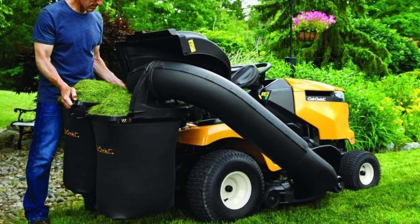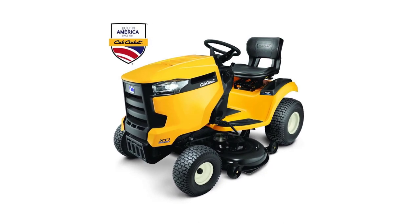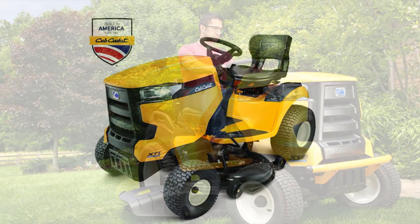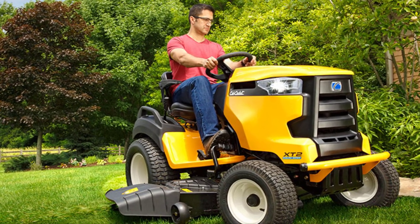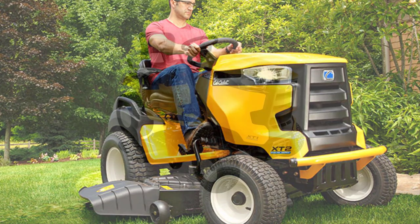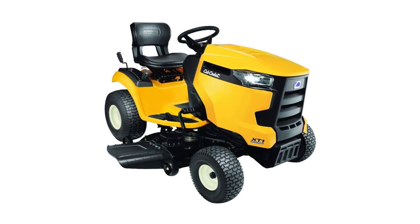The headlights on this riding mower are really helpful if you only have time to cut your lawn in the evening. The Cub Cadet is recommended if you're clearing a vast piece of land or running an outdoor business that requires extensive mowing on a regular basis. With plenty of power and impressive steering, the Cub Cadet XT1 inspires you to get out there and mow more often, and perform other chores such as hauling dirt and debris. It's reliable, easy to drive, and cuts grass in reverse. You can also pick up useful accessories such as a front bumper, mulching blades, or a plow for shoving aside snow in the winter.